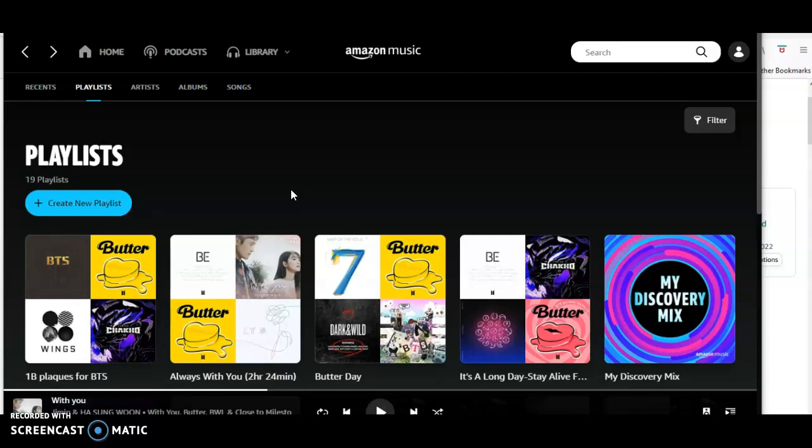A tip I have for you is to create a separate account for Amazon Music streaming and have a separate Amazon account for buying. That way you don't have to deal with deleting your purchase. I recommend that for iTunes and Apple Music as well. Have separate accounts for buying, and a separate dedicated account for streaming.